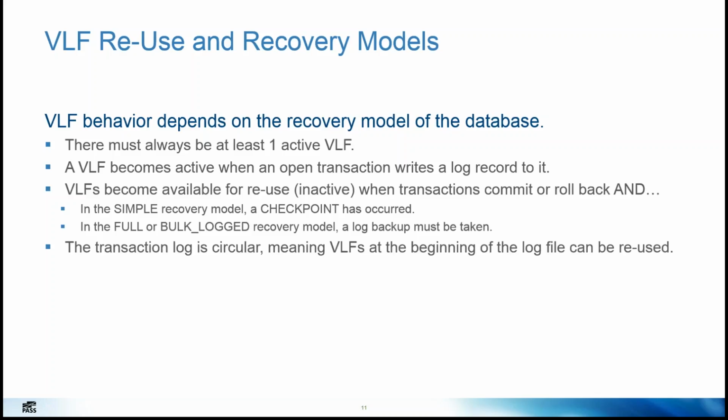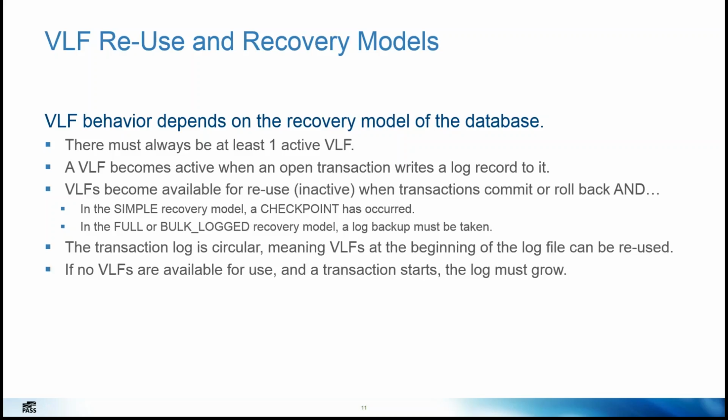Again, like I mentioned, the transaction log is circular. So if you reach the end of your transaction log, which means you've written all of those VLFs, the last VLF is active, but there's a VLF at the beginning of the transaction log that's not active, you will wrap around and start writing again at the beginning of that transaction log. Now, of course, if you've got no VLFs available for use, everything has active transactions in it, or you haven't taken the log backup yet and you need to start a new transaction, that log file is going to grow.